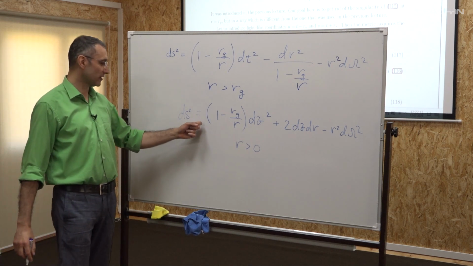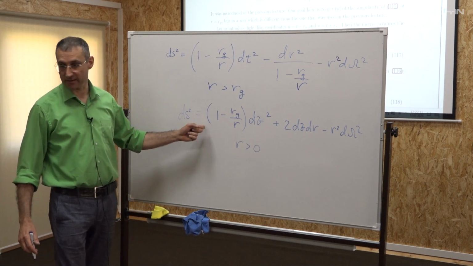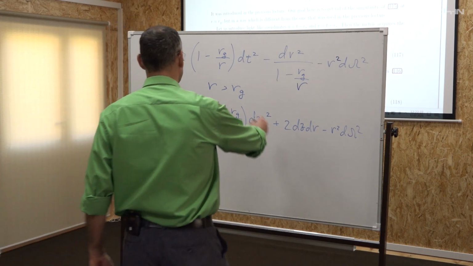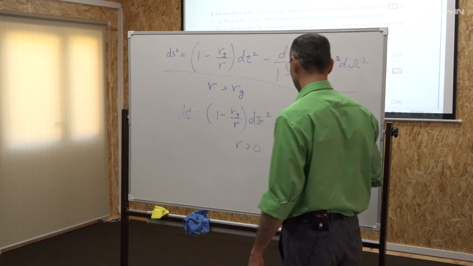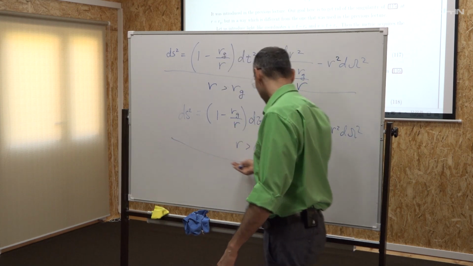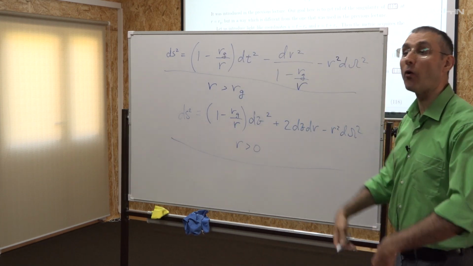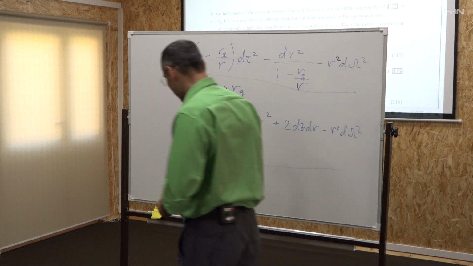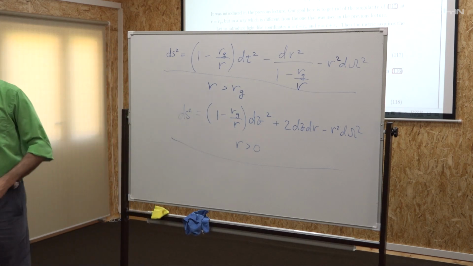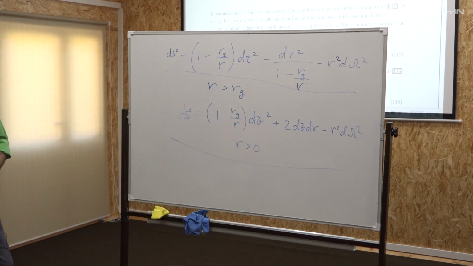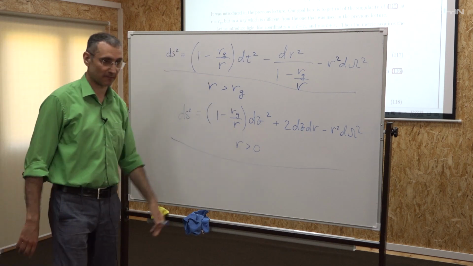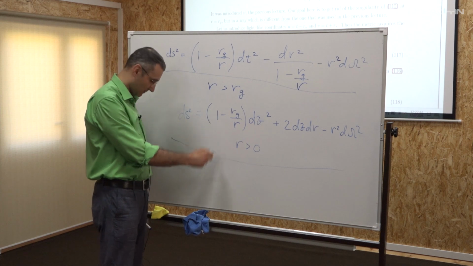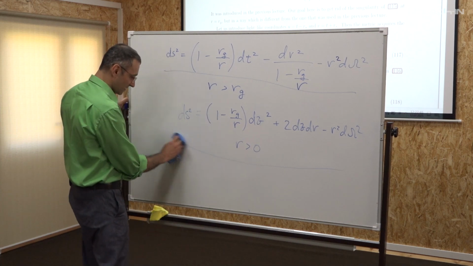So how do we know whether this metric covers the entire space-time or not? You see, this metric covers only part of the entire space-time. This covers more than this one, but does it cover the whole space-time? That's the reason I initiated this discussion, as I told you. Now I am going to write to you Kruskal coordinates, which cover the entire black hole space-time. Meanwhile, this metric doesn't cover the entire space-time, interestingly enough.